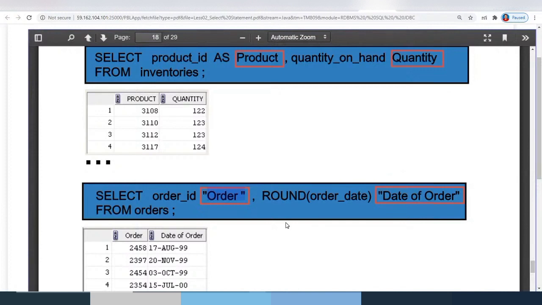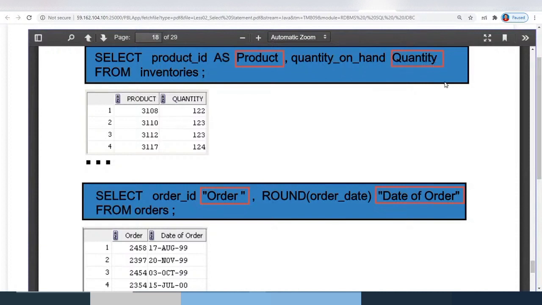Here you can see instead of product ID, product is being shown to you in the table. I hope you are observing. So when you say product ID as product, obviously instead of returning product ID, it will return product. That's what you can see here. Similarly, quantity on hand, quantity. So instead of giving you quantity on hand, it just gives you quantity.